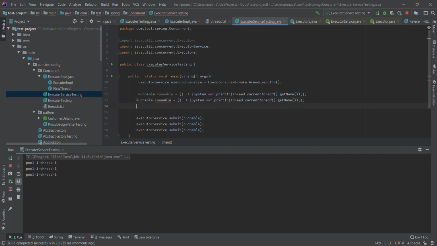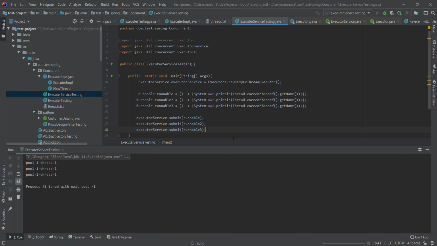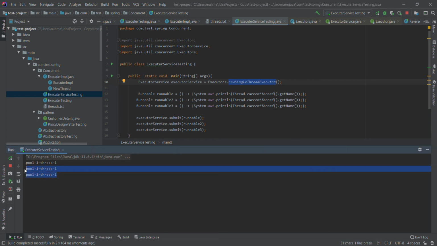I'm going to create something like this and see how it will affect. I'm going to provide these three. So this provides only one thread pool, and that's why it's executing only this whole one.